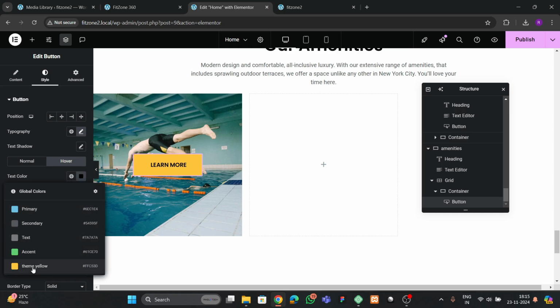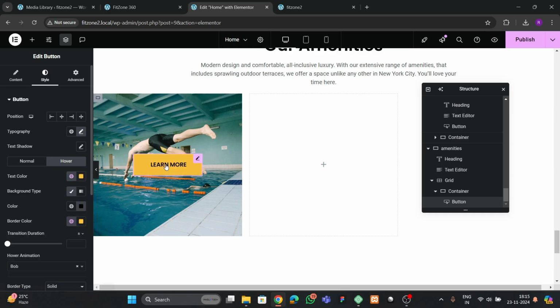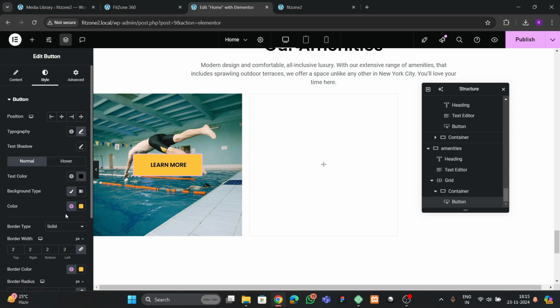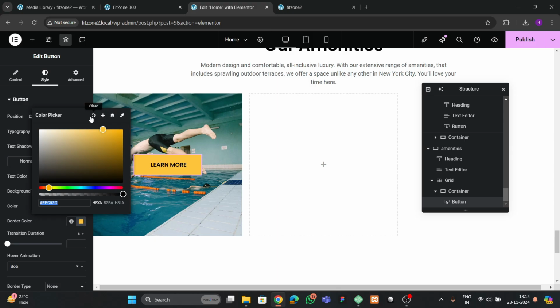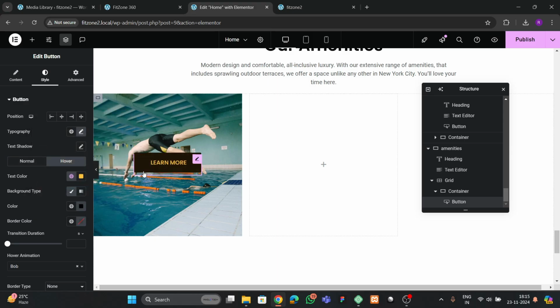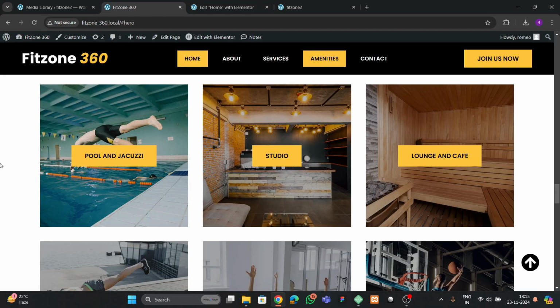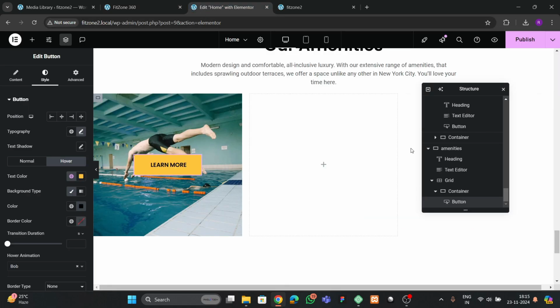Okay, and this would be like this, and also we don't want the border here. So let me remove the border, and here also we don't want the border, so like this. Also you can see this effect we have. Right now it is dark, then on hover it shows its full color.